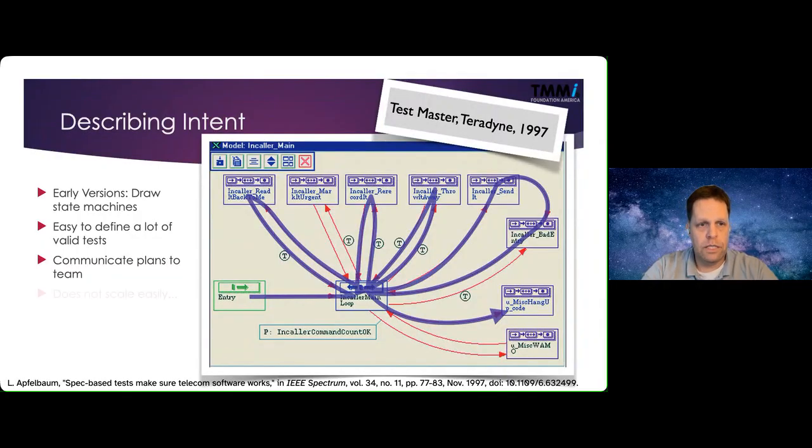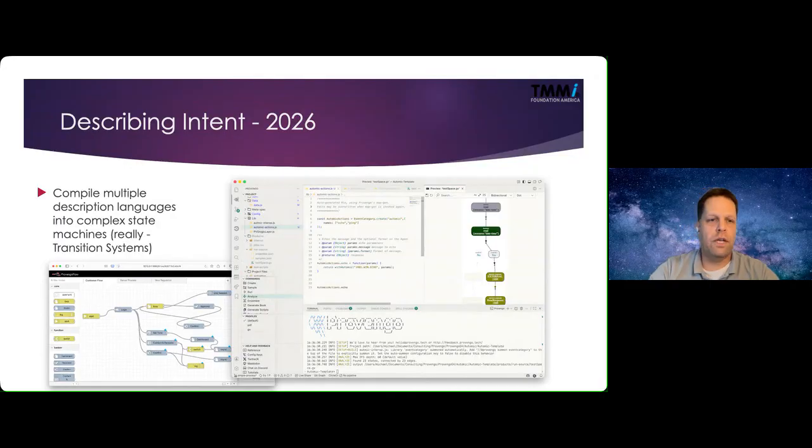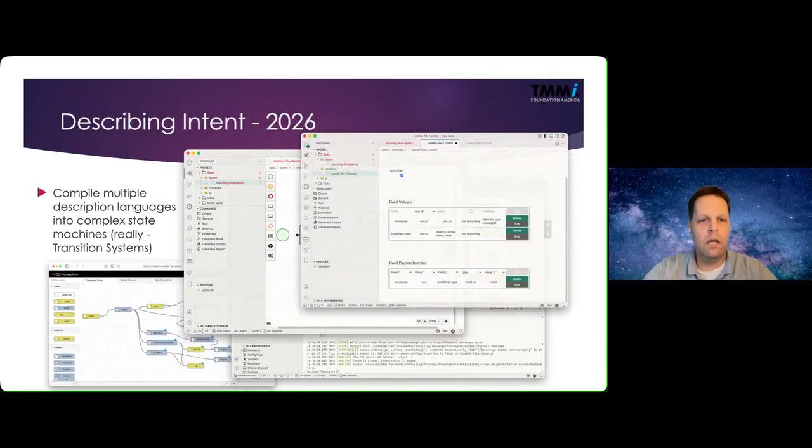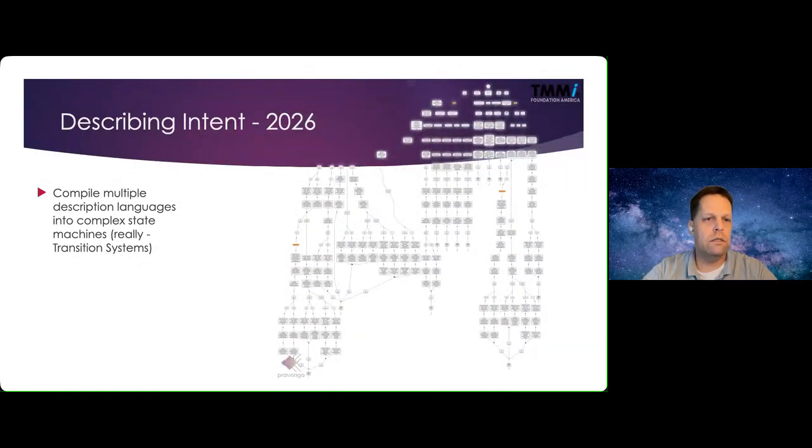The bad news is that it doesn't really scale. And the good news is that AI can help with this, and we'll see, but just drawing things doesn't scale fast enough. This is 1997, right? In 2026, what we normally do today is we use a lot of different types of languages, sometimes code, sometimes visual languages, sometimes just tables, and of course, chats. And code generation takes everything in and then has the computer generate this kind of test plan for us.